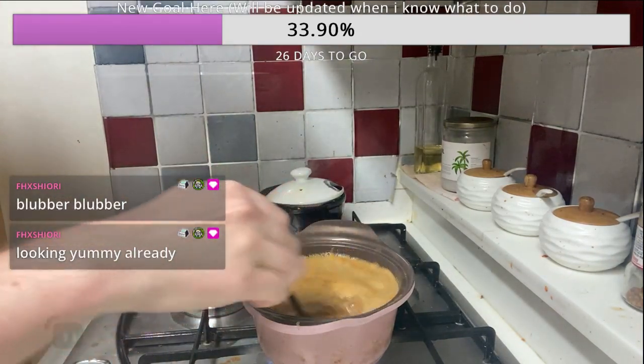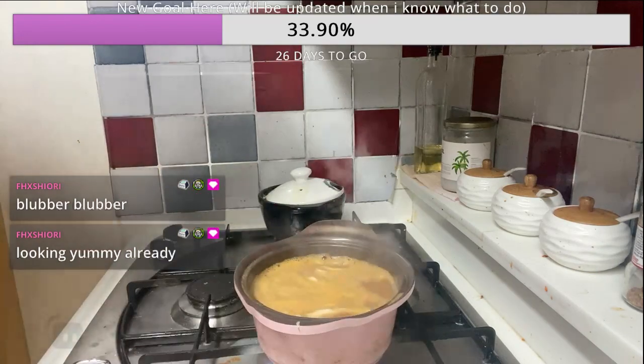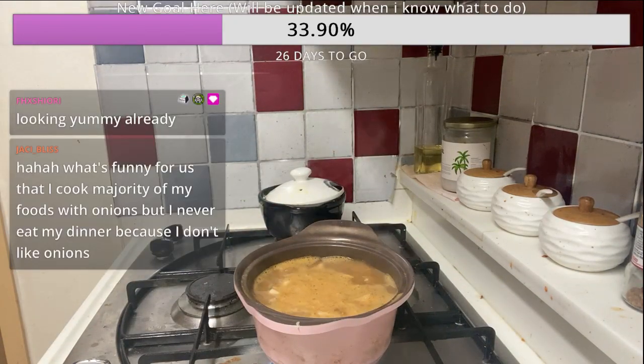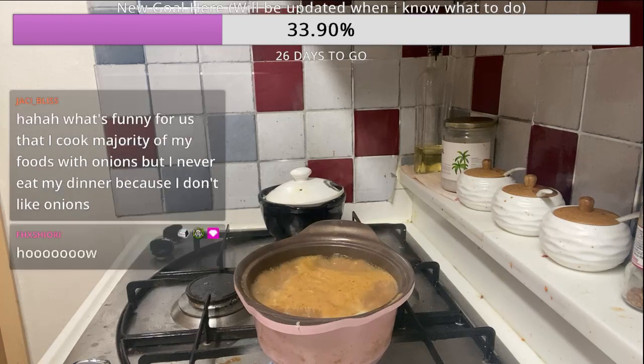Again, we're going to be mixing this right now. Probably want to turn that fire down a little bit more. Well, JC, sometimes onions you just have to eat, you know?